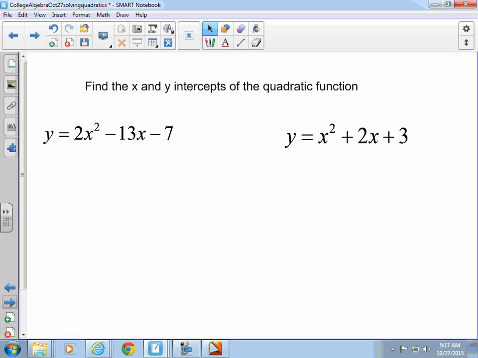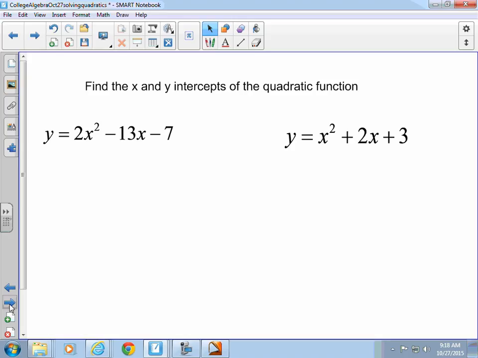To find x-intercepts by hand, we're looking at when the function equals 0. So that would be factoring, quadratic formula, or calculator. I'm going to go ahead and solve these in the calculator just because we did quadratic formula and factoring yesterday, so just more calculator practice. But x-intercepts are where we cross the x-axis. So if I go to my calculator and type in 2x squared minus 13x minus 7 in y1.